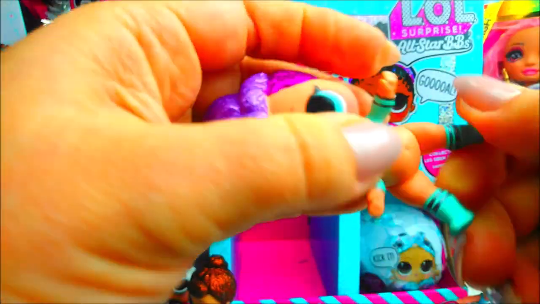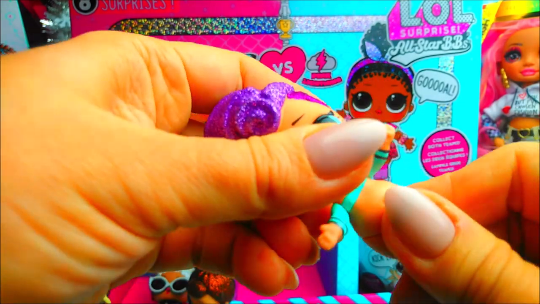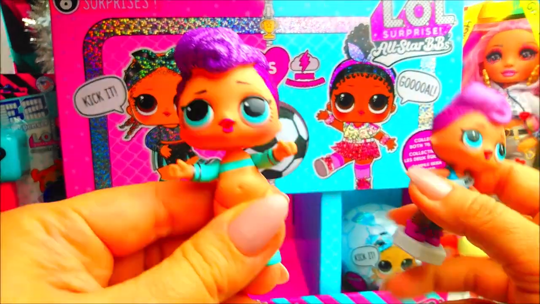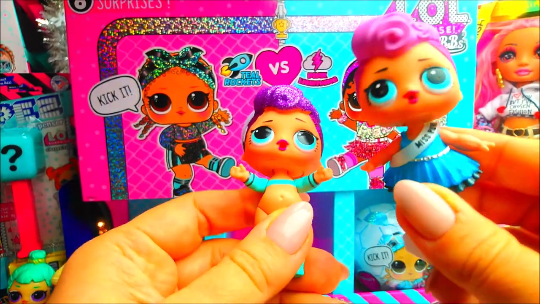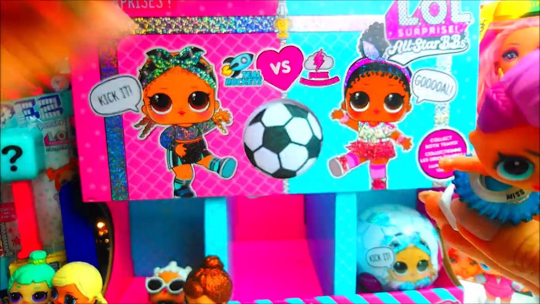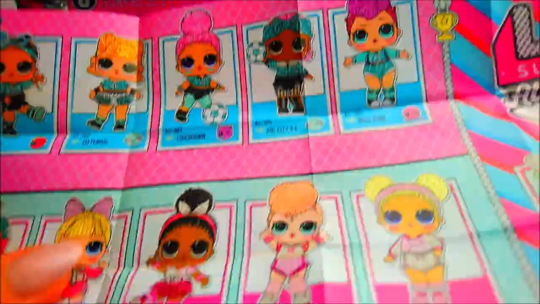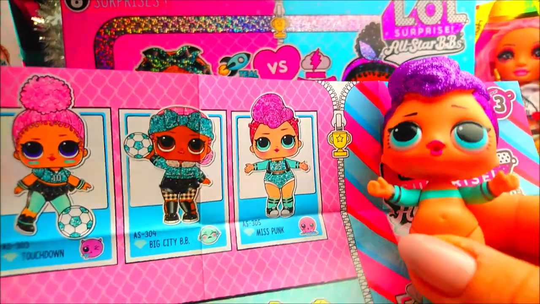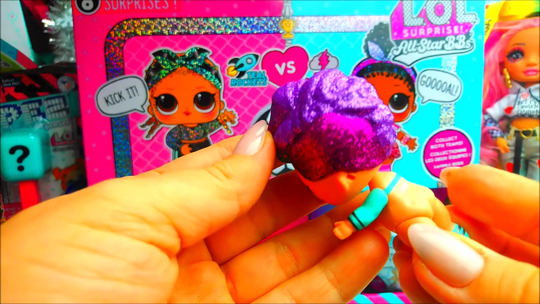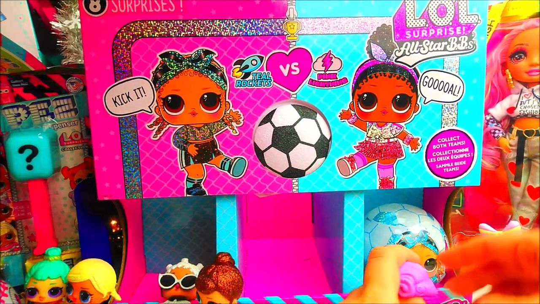Ooh, I like this doll. I remember her being on the cover of series 2, right? But it was hard to find back in the days, years ago. So there she is, different glittery hair right now. This is Miss Punk. So we got Miss Punk and she tinkles. She does not color change. I like that her top matches her eyes. So pretty.